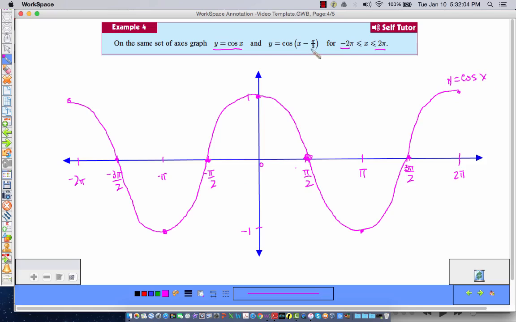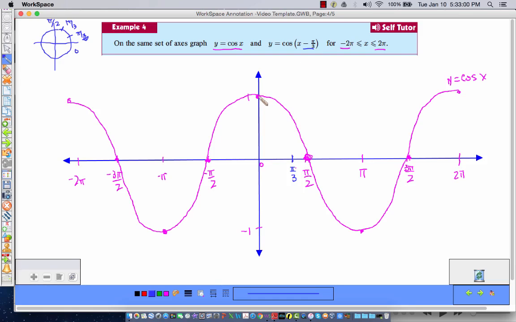And now I have to graph y equals cosine of x minus pi over 3, meaning it's a horizontal translation of pi over 3 units. Remember the location of pi over 3 between 0 and pi over 2. Just a quick reference for our unit circle: here's 0, here's pi over 2. Here's pi over 6, exactly 1/3 of a rotation up from 0, and then another third of the way would be pi over 3. So between 0 and pi over 2, pi over 3 is 2/3 of the way to pi over 2. So I can get a good guesstimate here. I'm going to say this is my pi over 3. And the translation is to the right since this is negative.